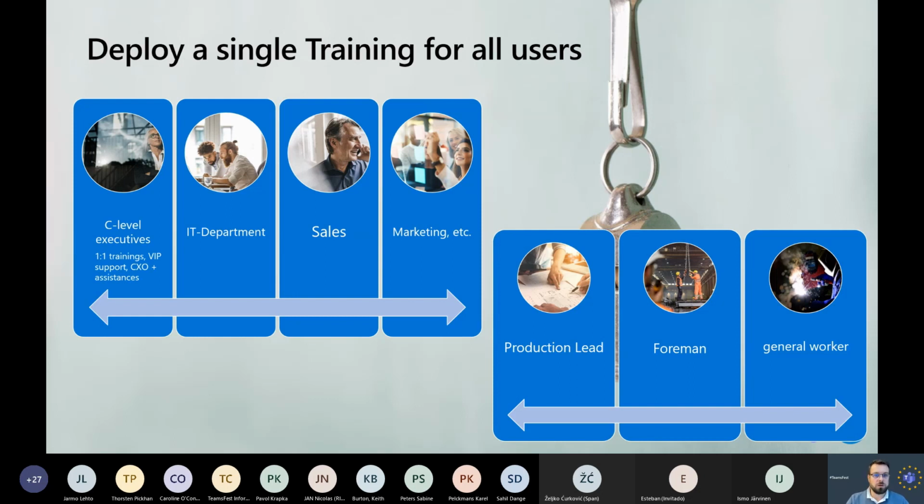Think about maybe one-on-one trainings to ensure the C-level is able to work right away and involve the assistants for those people. You can offer or add the VIP support during the training, because the VIP support has to know what the current information level of the CXO is. So when you start training, you have to involve the VIP support if there's any, and you have to ensure they already know and can answer the questions coming from the CXO.